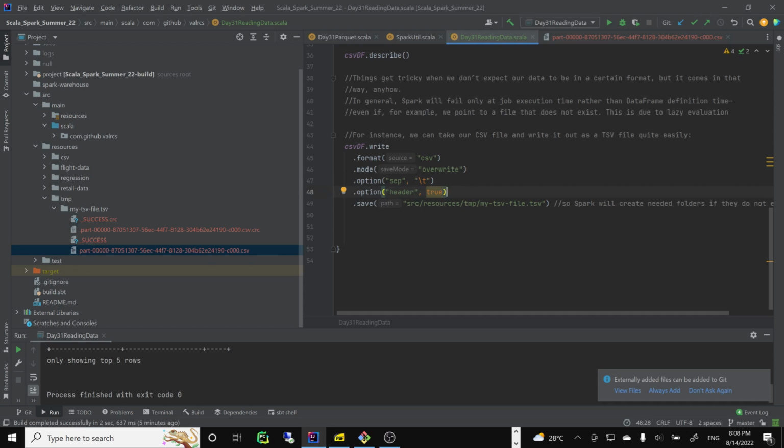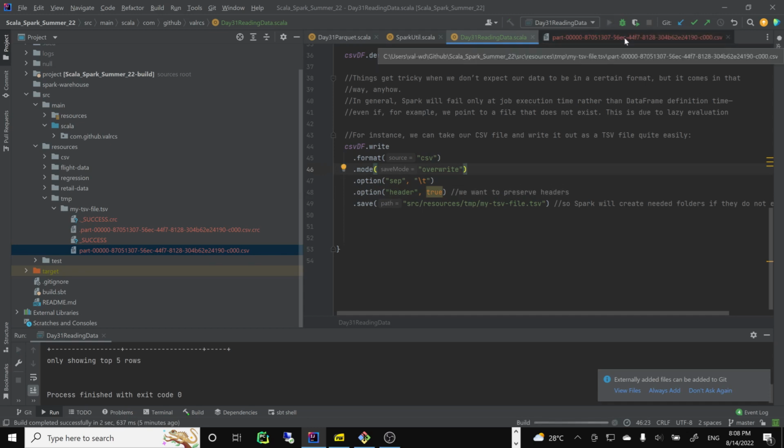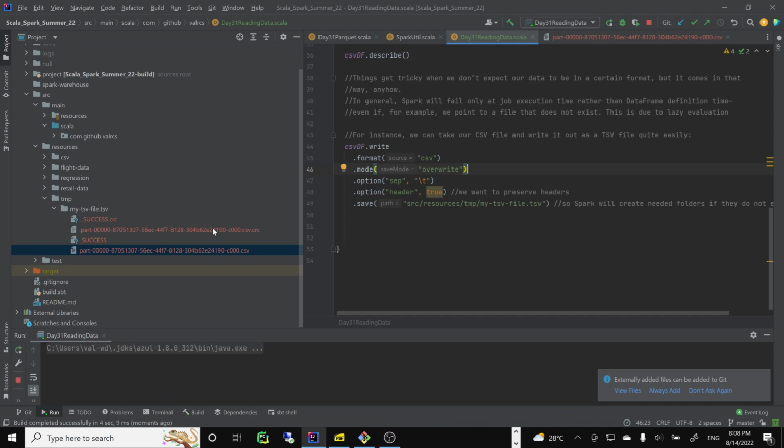So we want to preserve headers, right? Okay, let's see this. I think this works, but let's try it. And I wonder if the checksum will be different. I think it will be different, right? It should overwrite. Yeah, overwrite.